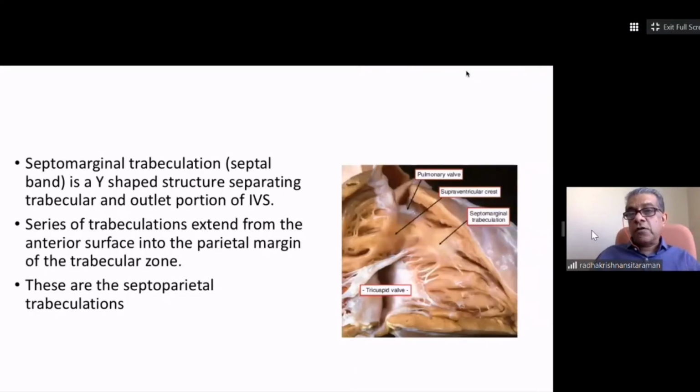So if you look at these images, you see we have opened up the right ventricular portion or anterior wall of the right ventricle, and here you see definitive landmarks. We see the pulmonary valve, we see the tricuspid valve, the septomarginal trabeculation, and it is based on these definitive landmarks, which are not present on the left ventricular aspect, that we start defining where a ventricular septal defect is present.